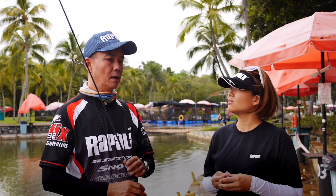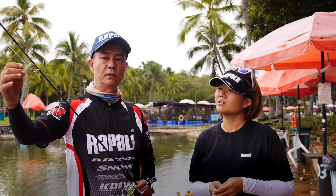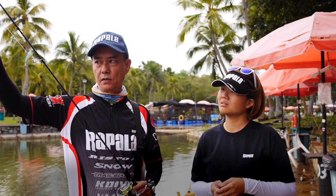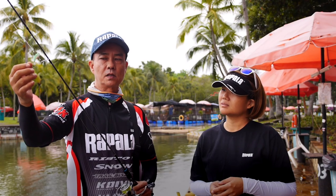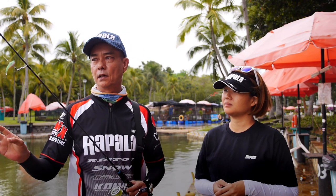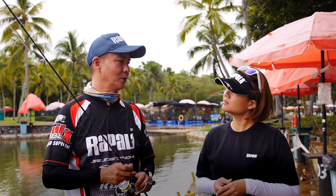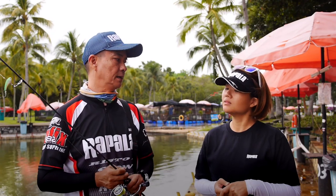Why is that so? Okay, because this lure is very small and light, the reason why it's effective here is that it sinks very slowly. But in order to cast a small lure far, you need to have a light line and a light rod. Most of the fishes here are reasonable size, so they are quite easy to handle on light gear as long as you set your drag correctly.